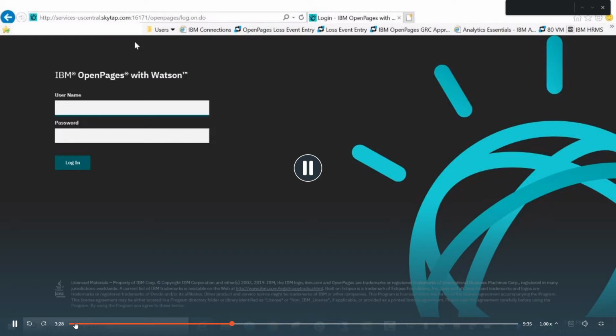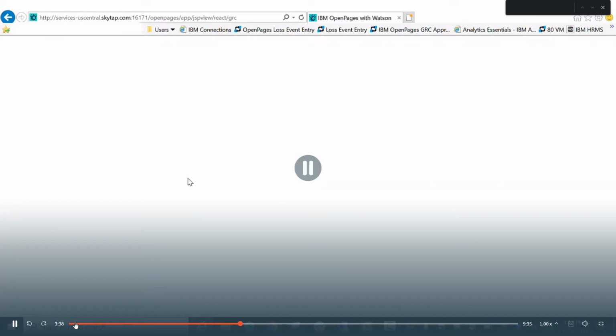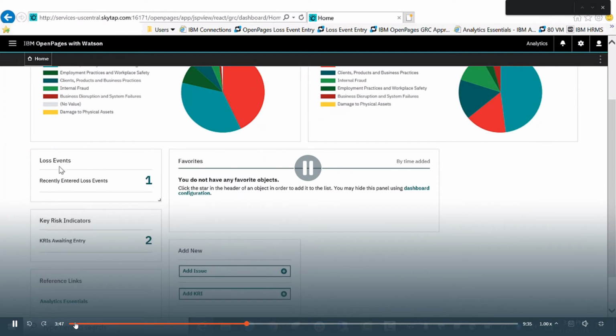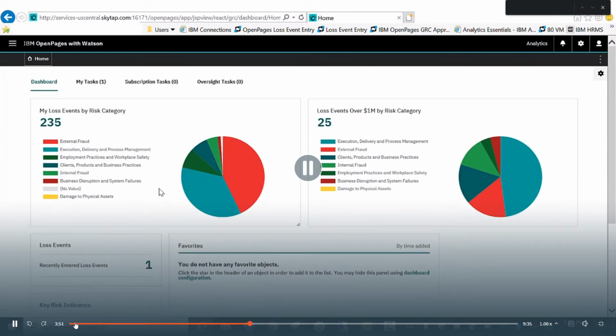I've been notified with an email, or I'll see it on my home page that I have a new workflow task. If we access the system as the user who's been assigned this event, the ORM user, the ORM user's homepage, which should be personalized to how this user interacts with OpenPages, we see recently entered loss events 1, and that is most likely the event that was just entered.